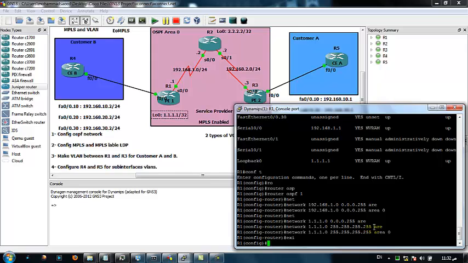Be careful in this area. I did advertise it through OSPF.